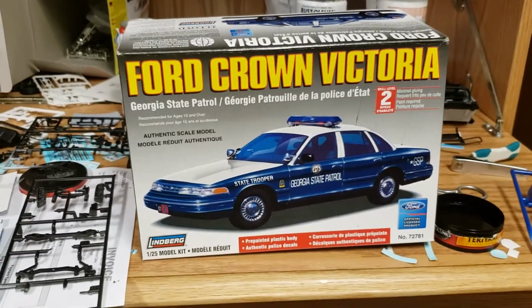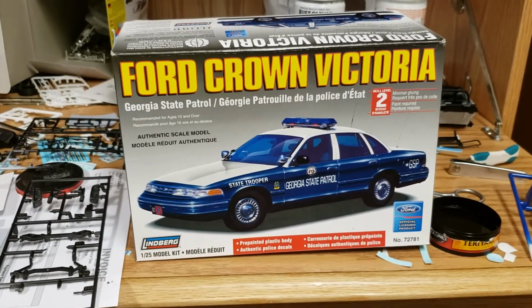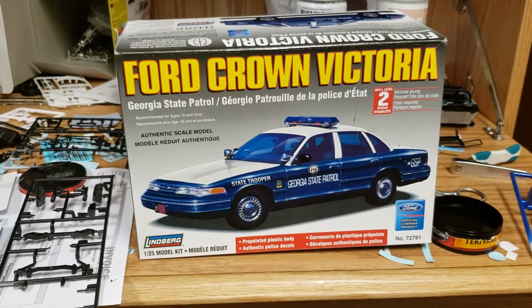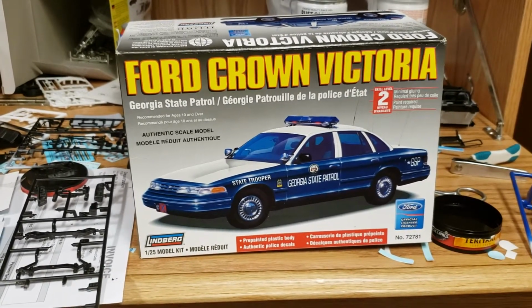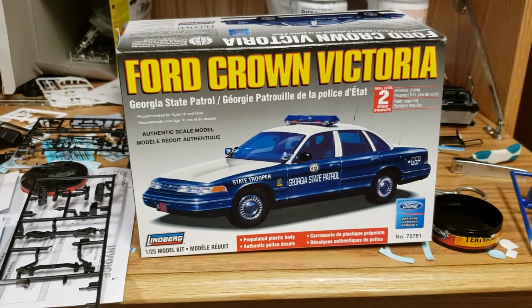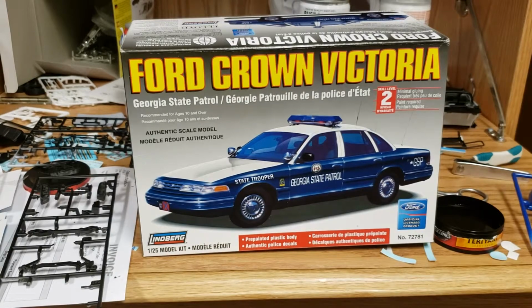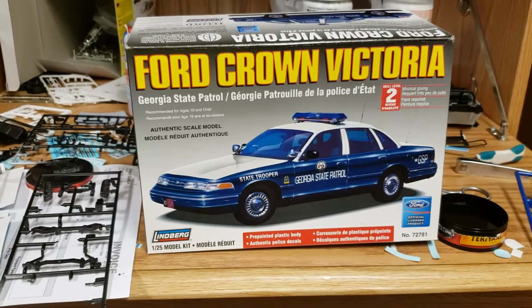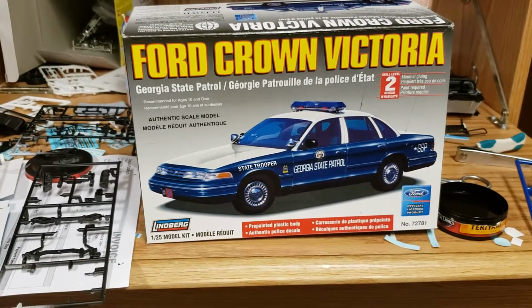Overall, the kit is $30 for the Ford Crown Victoria. I got it for $30 at a hobby shop in Dallas, Texas. Online on eBay right now, these kits are going for roughly $25. They're not expensive, they're easy to put together, and if you love police car models and you love state patrol police car models especially, this is a great kit.